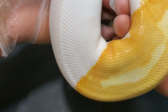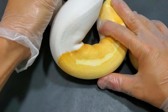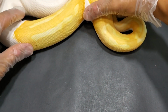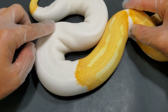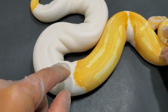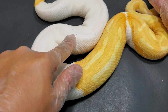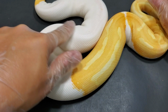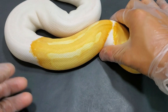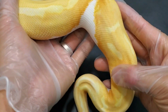Here's something a little bit different. This is a double visual albino pied, and she is looking extremely vibrant, even though she has a little bit of cocoa stuck on her face, and I thought that was just a speckle here or there. One of the tricky things with keeping a very light colored snake, or something that has high white, like some of these, you can see some cocoa right there, is that this dirtiness just stands out so much. It's kind of annoying, but we just have to deal with it and clean them off as we go. But yeah, you can see a little bit on her nose.